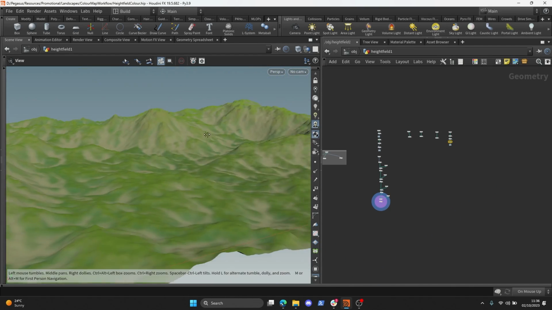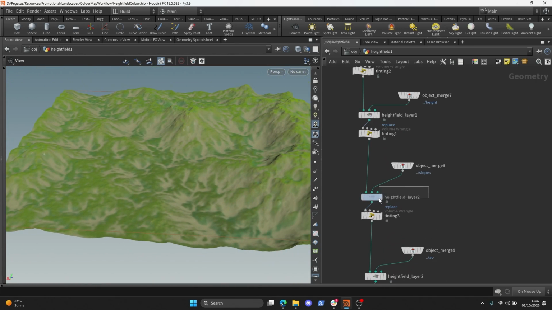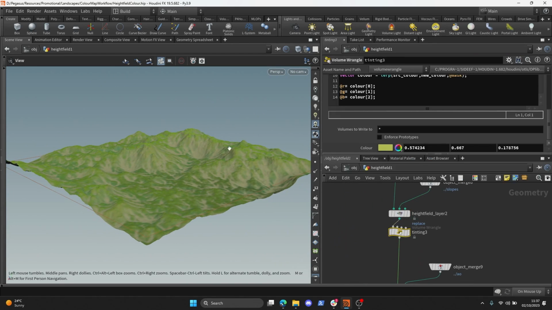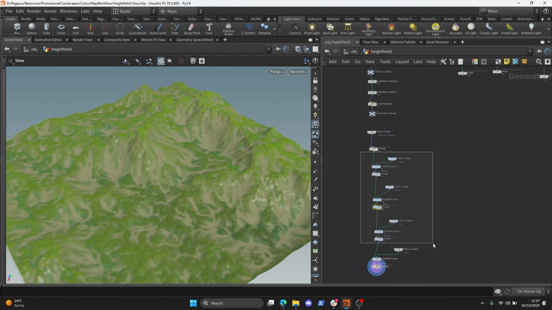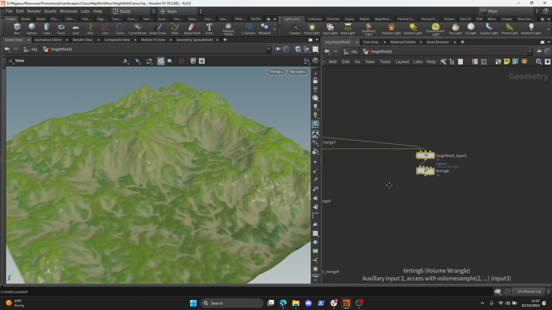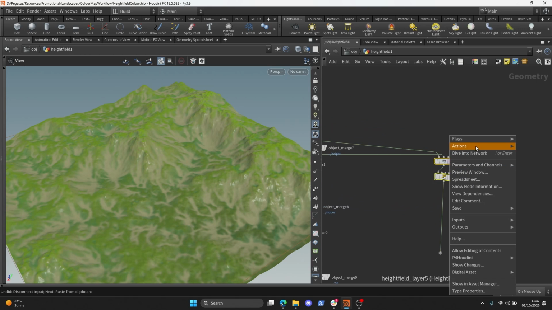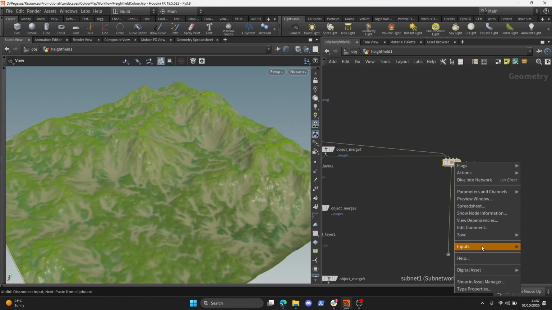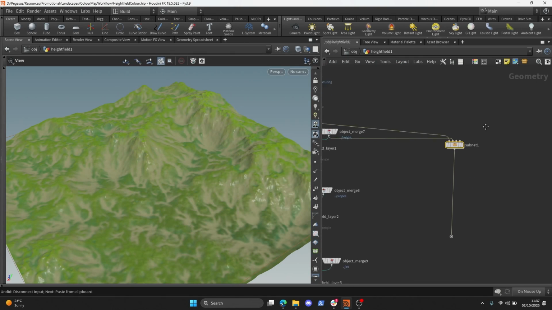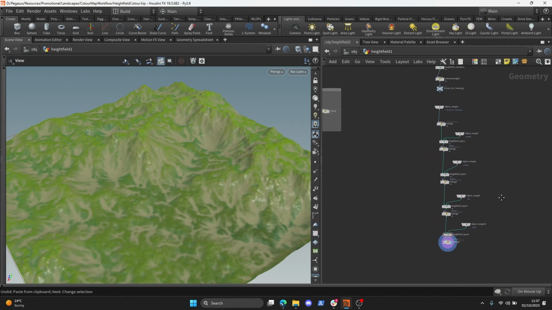Okay, so that's basically it. That's the terrain color authoring workflow. And in this case, I've basically just been mixing these sort of basic tint colors, as we can see here. It's one single color getting layered in this kind of stack of operations. When we see ourselves repeating these operations a lot, of course, what we tend to want to do is collapse that to a subnet and turn it into a digital asset, like so. So I won't be doing that right now because I think the principle of what we're doing here has already been explained as fine.